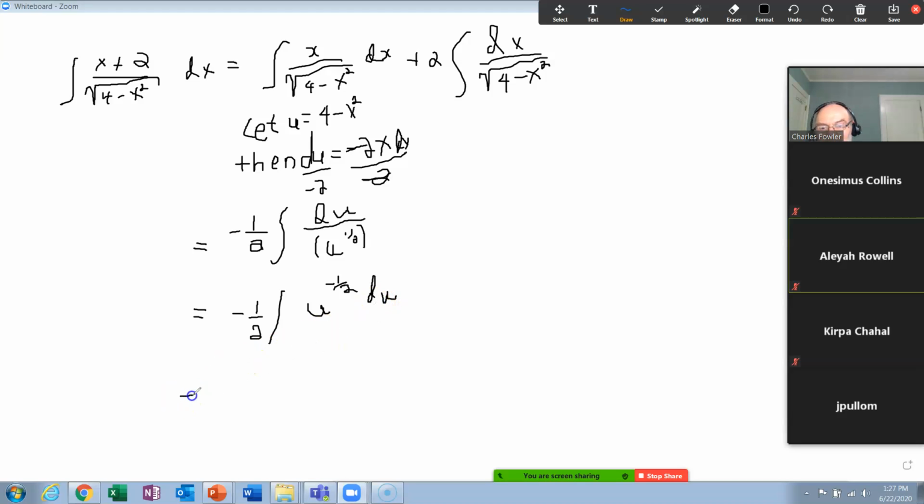Well, why does that integrate? This is simply u to the, up that by 1, this is a power rule, okay? Up it by 1, you get 1/2, divide it by that 1/2, which is basically multiplying by 2, and guess what? The 2's go out. The minus sign doesn't, but the 2's go out, and then you have a plus c. So basically this side is minus u to the 1/2, or minus the square root of u.